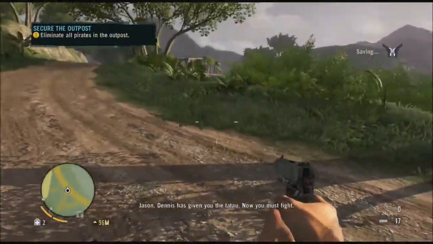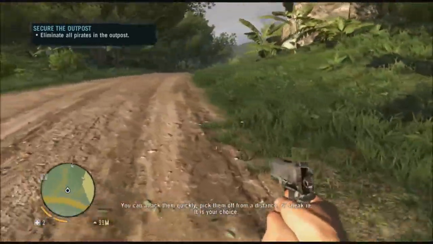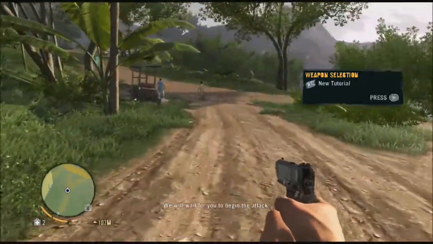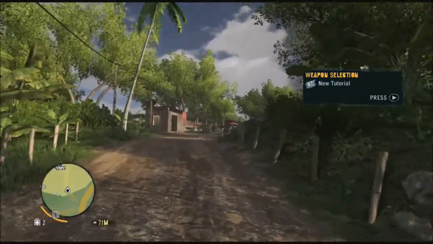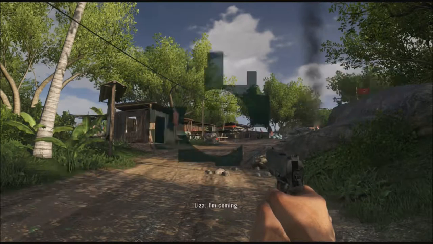Hey, you know what? I'm just gonna get in the truck, drive into there. That's hopeful. Yeah, this might take me a few tries. Oh no, there aren't any trucks. You can attack them quickly. Hello. Okay, where the hell is it? I've lost it. Oh, it's over here. Don't have any grenades. No, okay. Lisa. I'm coming.